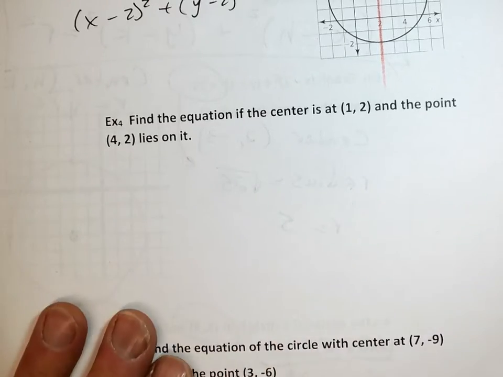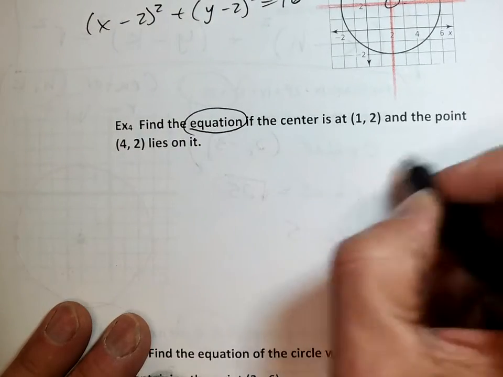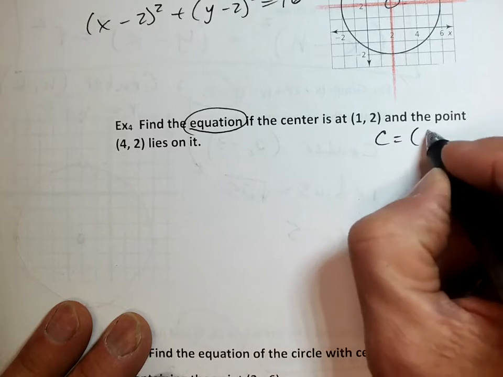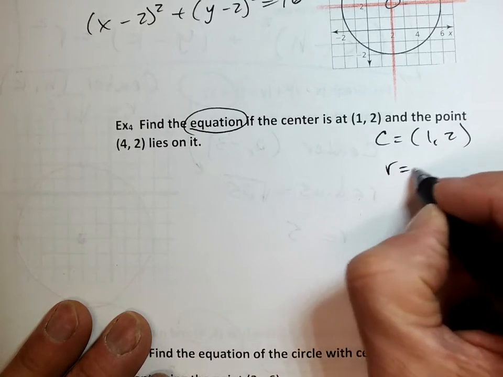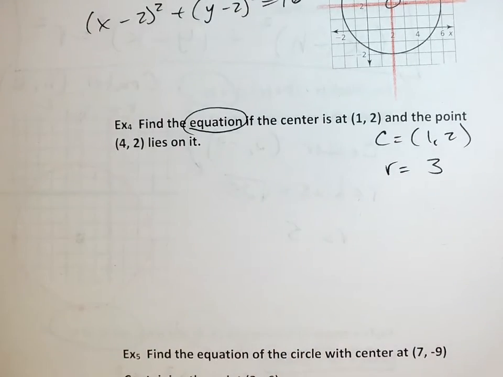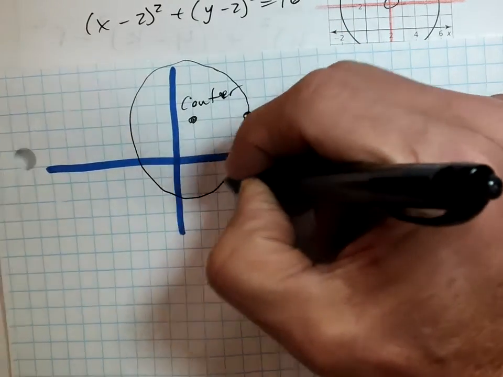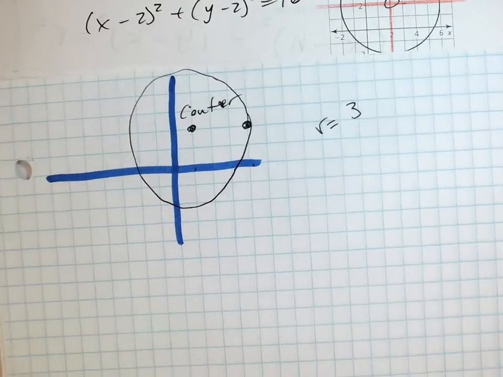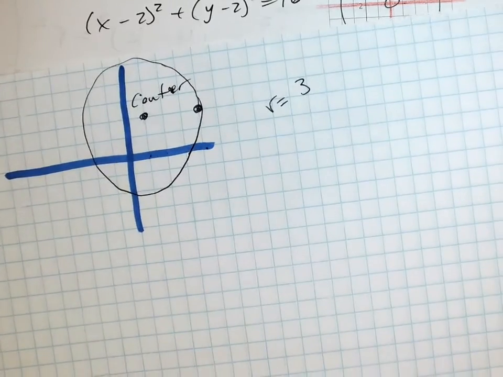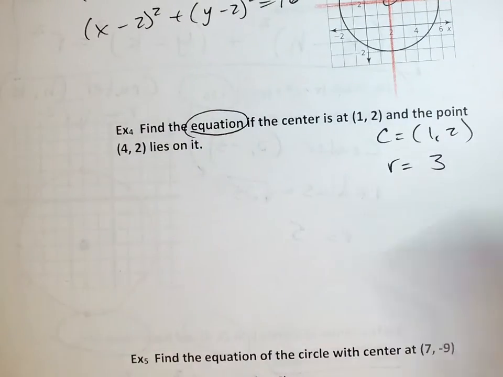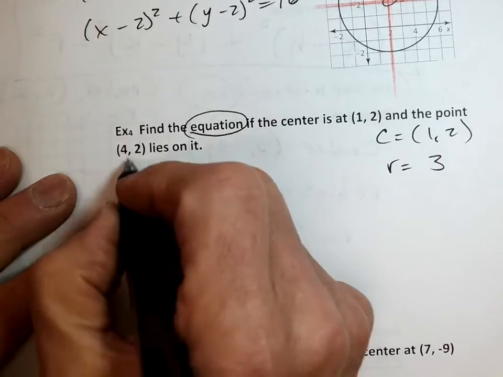We know we need the equation, right? So let's start off. I know my center is at 1, 2, and I just found my radius. My radius was 3. Everybody agree that the radius is 3? If you take a look at the circle, it should look like this. Terrible drawing, but that does the trick. My radius is 3. So if I need the equation, let's start with the equation.